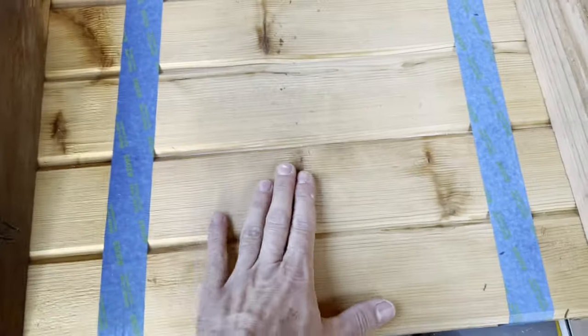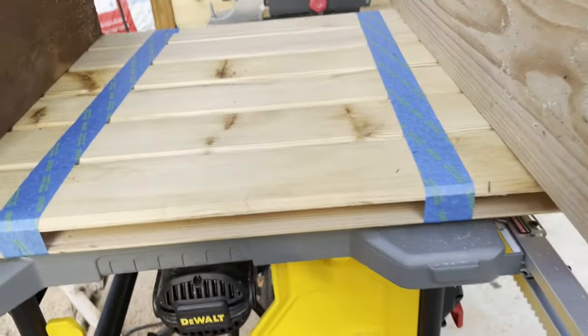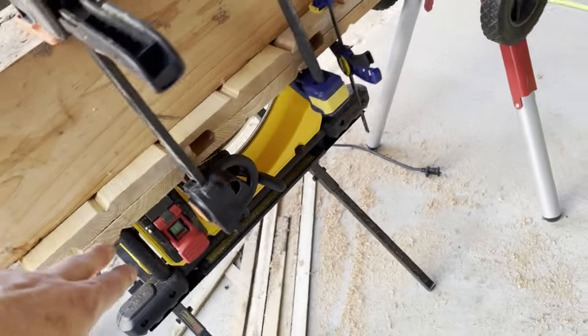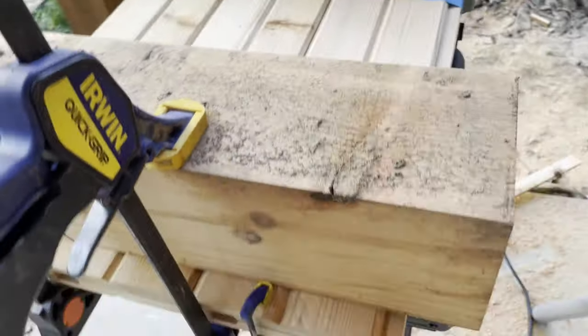I got my tongue and groove together here. Three pieces, dual-sided. I'm just holding it together pretty good. But this is just a rough cut. I ran out of clamps here, but it's good enough.